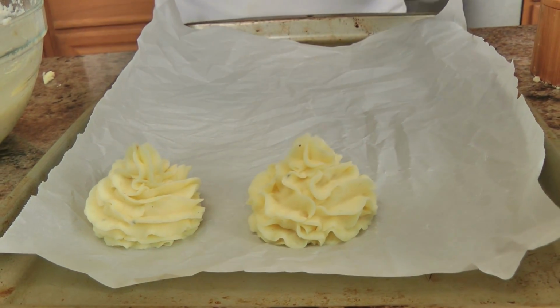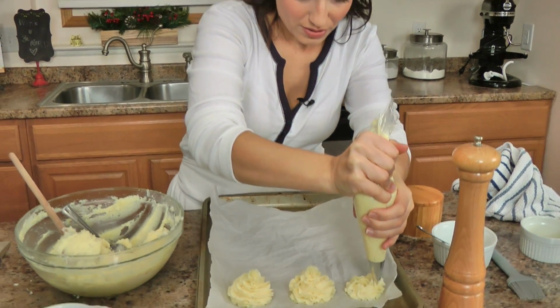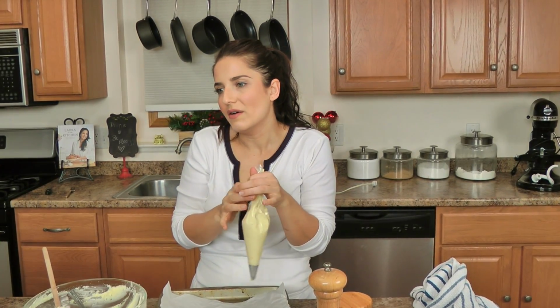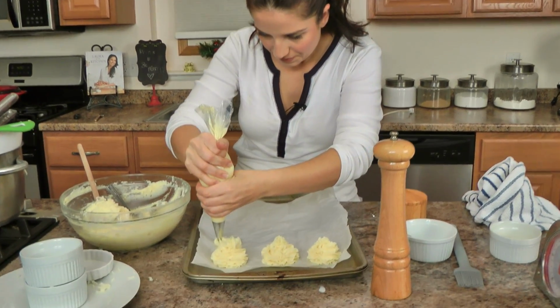And even though you are piping and you're doing a few fancy things here, a few fancy swirls, it's not difficult. A little time consuming, but not difficult, and it really does add a level of, you know, grand and spectacular. Like, you've gone a little bit further than just making mashed potatoes, you know, especially for a special occasion. I say go for it.